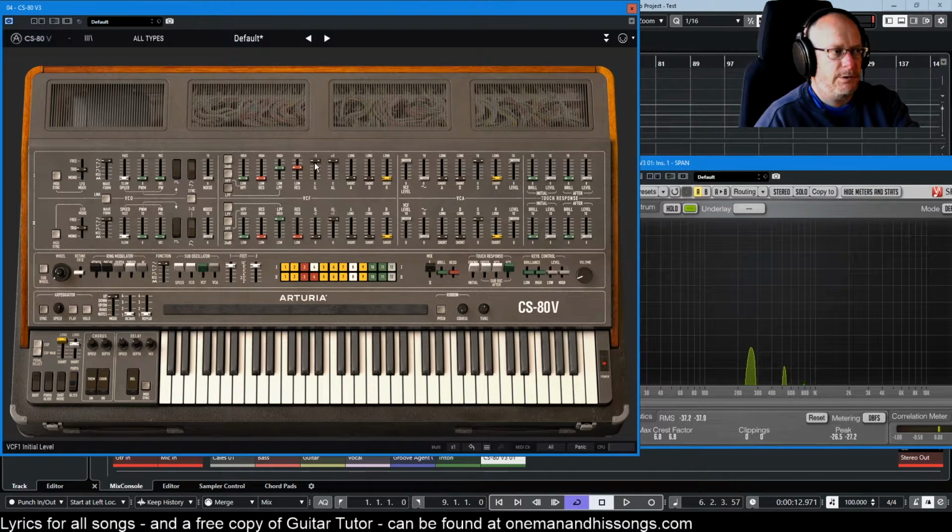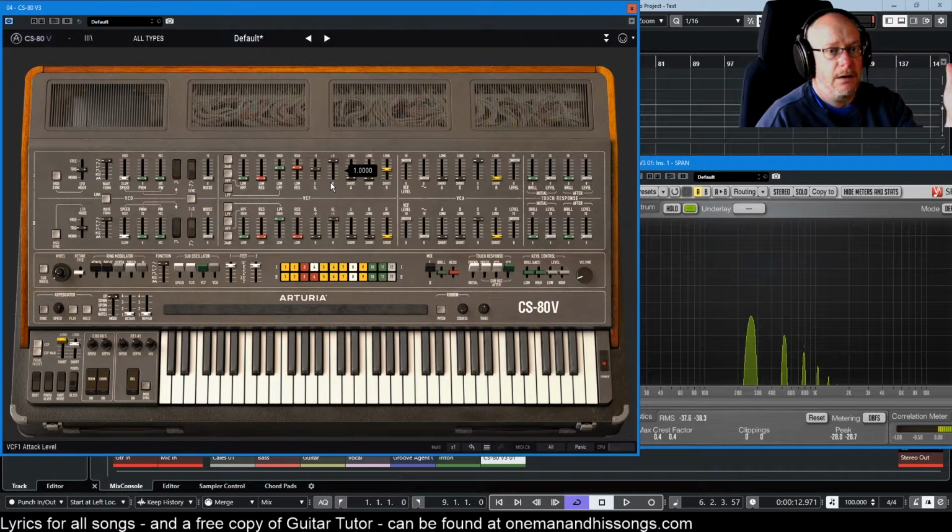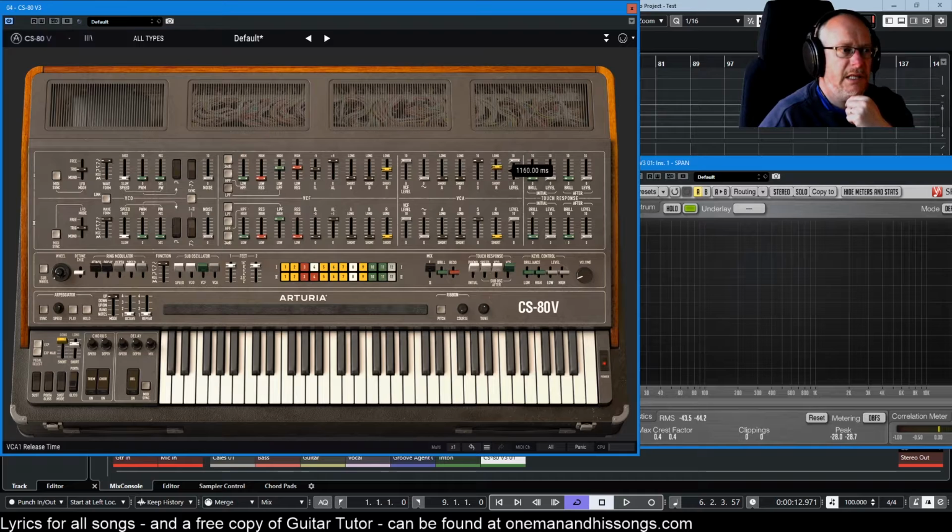All pretty straightforward. Then we introduce the release time. So this is what's going to happen after we let the key go. Well, at the moment, release doesn't really have anything to play with the sound, because the VCA, the amplifier, is also set to no release time. So as soon as we let the key go, all the sound stops because the amplifier says so. If we let some of the sound through from the amplifier, we can now start hearing our filter tone.